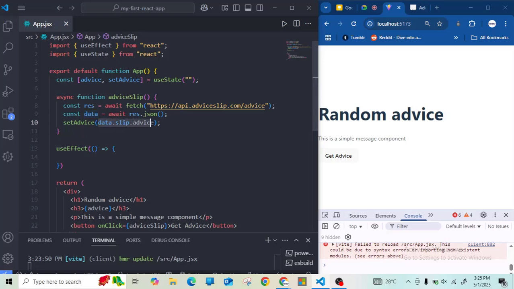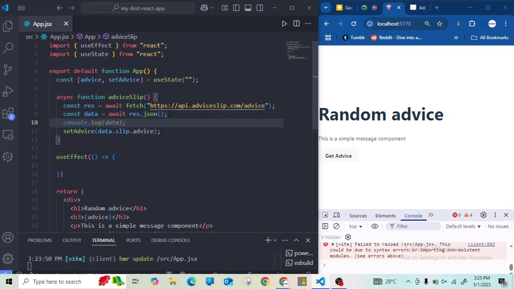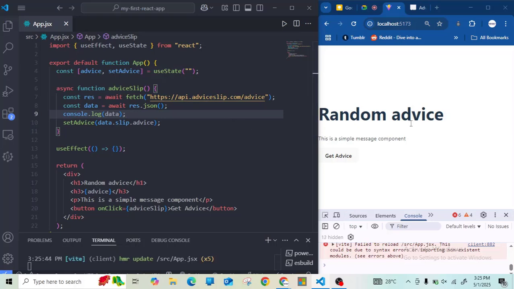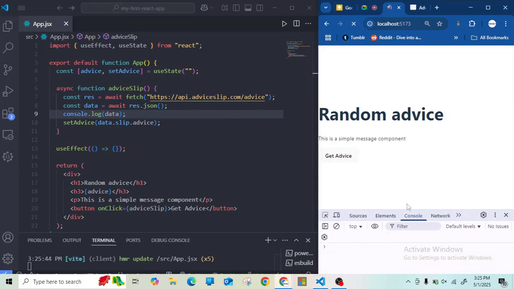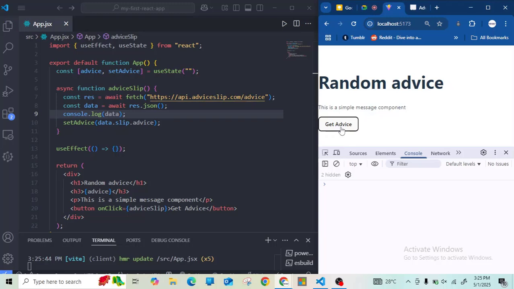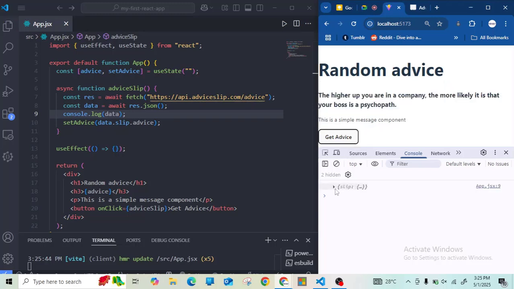The reason we are not looping over any object or array is because this API returns one advice at a time. It does not return an array of advices, if I can put it that way. So if I log this again, let's check what we get on this console. When I click, see what is returned here.